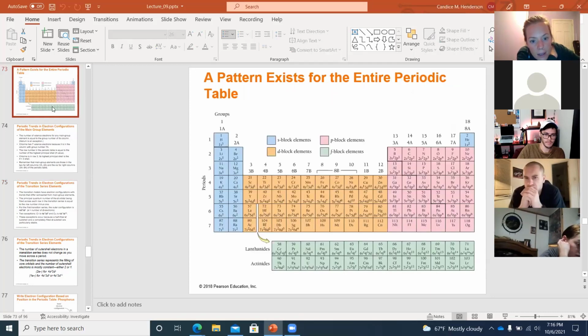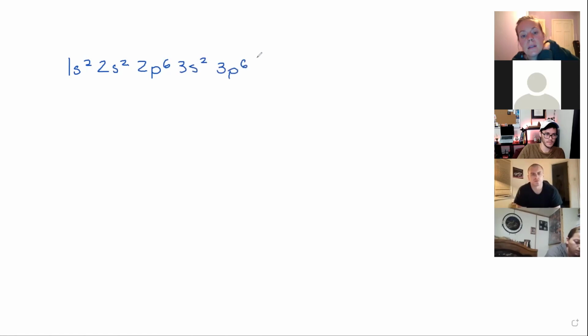Whenever you're looking at transition metals that are like these guys here or these guys here, when you have 4 in the D or 9 in the D, something happens. Let's look at chromium. So traditionally, from what you understand about configurations, this is what the chromium configuration would look like: 1s2, 2s2, 2p6, 3s2, 3p6, 4s2, 3d4. Okay, there's 4 electrons in that D.